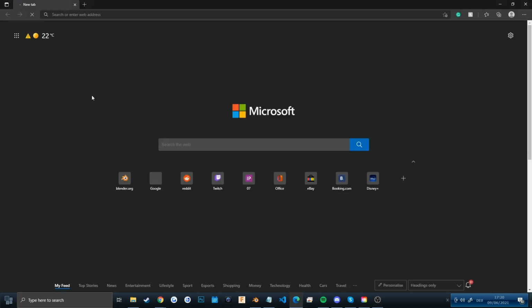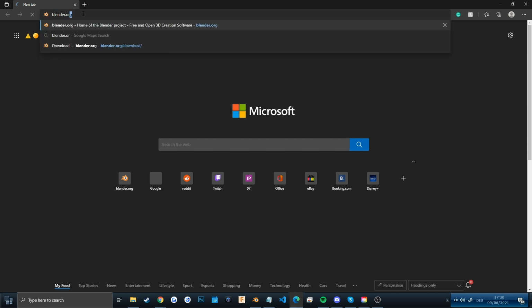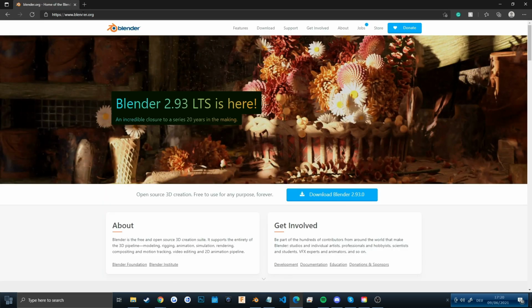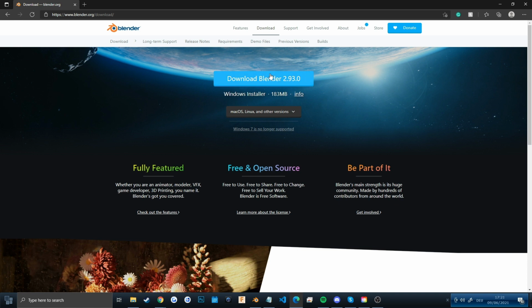So before we do anything, we just need to make sure our Blender is installed. So let's just go on blender.org. You can see currently we have 2.93 version. You would have maybe a newer one if you're watching this in the future. So we're currently using 2.93. Maybe you're using 3.0 or anything else. It should still work. Just we'll update it in case needed. But just make sure you're not using anything older than this version. So just go on blender.org under downloads and just download and install the latest version. So just do that and get back to the video.